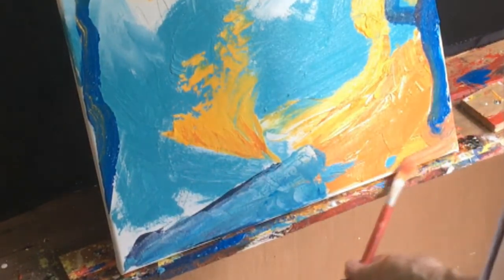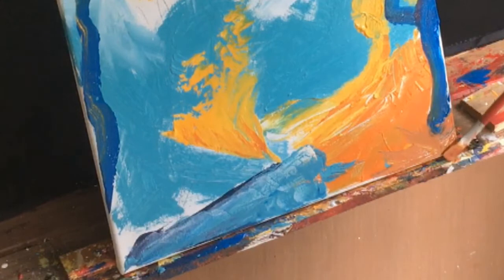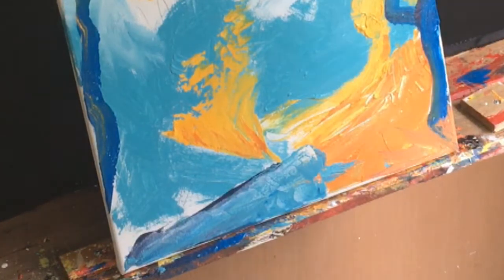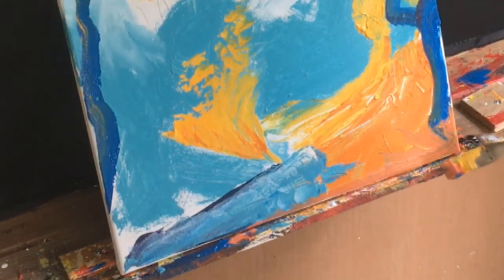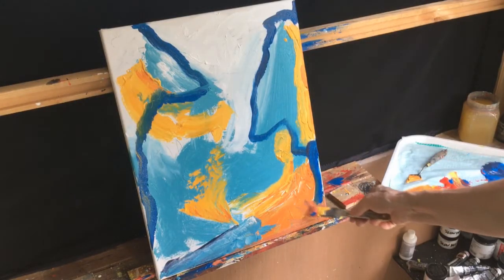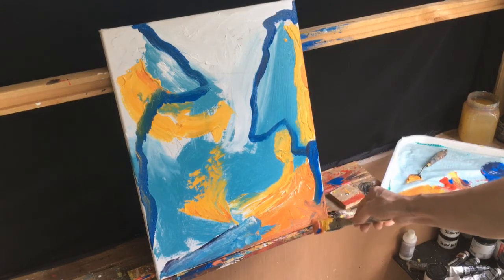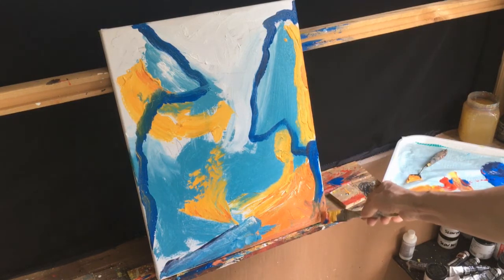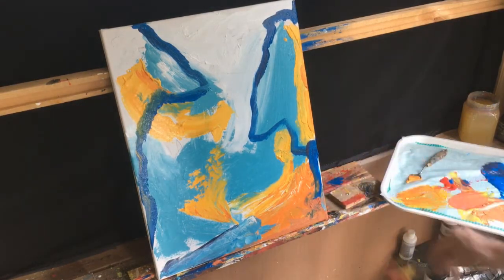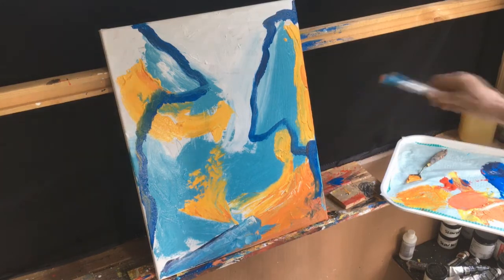I have another brush here, a smaller one with some more orange, just filling in that area. Not sure what to do with that extended blue. Thick line there. At first I thought these might look like noses. Two noses on the canvas there. Just come up the side, fill that little area there with a little light blue.